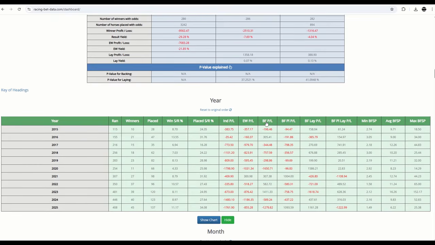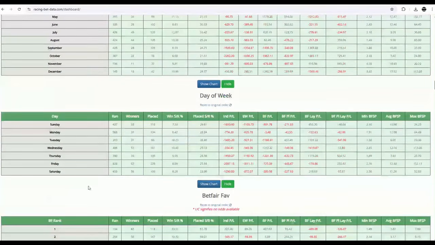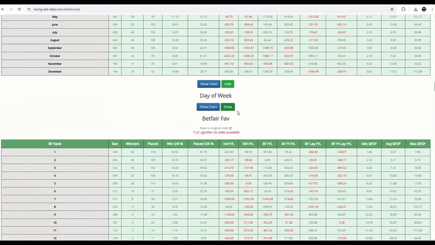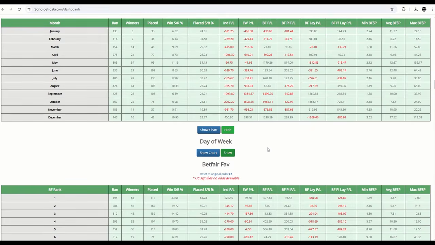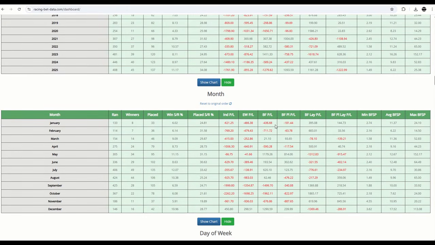So there are some of these tables that won't be applicable, so you've got to think logically here. So we're looking at a certain trainer. Would the day of the week, for instance, influence that trainer? Probably not. So this is something you could probably hide the day of the week, because that wouldn't really influence our decision. Month of the year, perhaps you could argue would. It could be that the trainer has horses that perform and certainly run better during the summer months or the winter months. So that could be something you would consider.